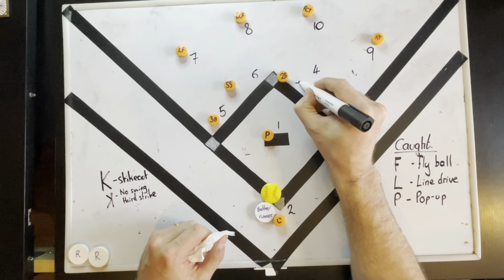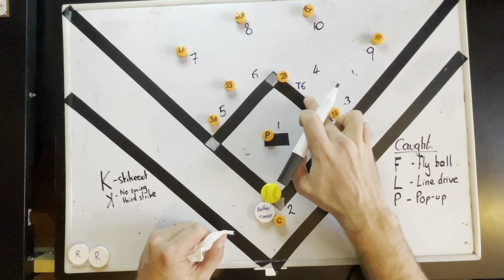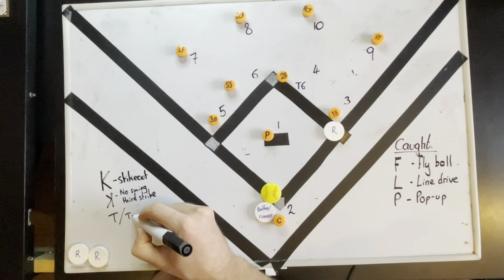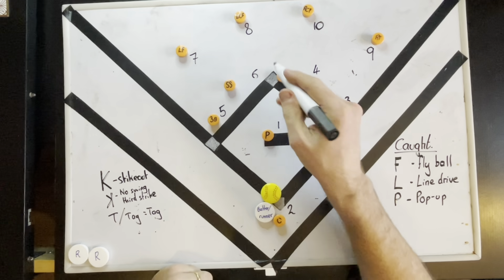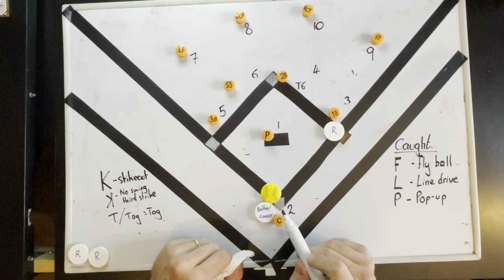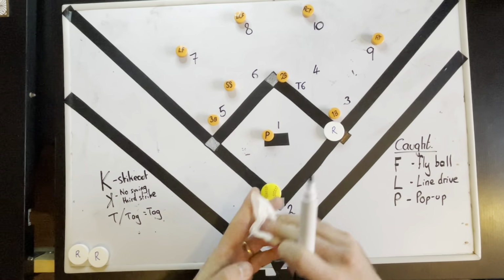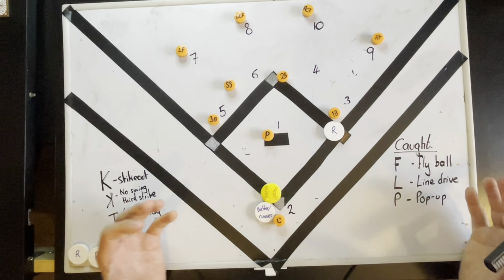So you might see the letter T6 or T5 to represent you've been tagged out by, you might see T, or you might even just see the word tag, and that just represents tag. So T6 is tagged out by the shortstop, or T5, you're tagged out by the third baseman. So all those are different ways you can get out.